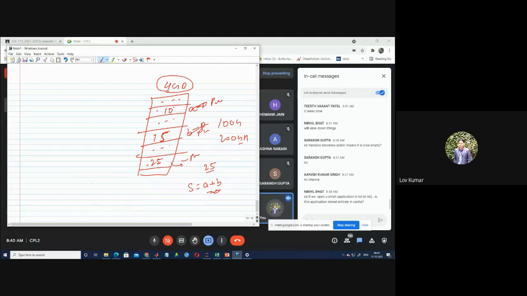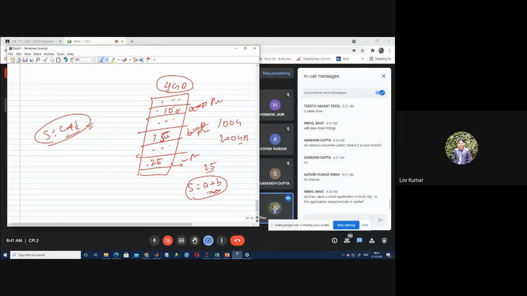For another application, if you are writing S equal to C into D, can we say the value present in A is important for C into D? No. So for this application, this value becomes a garbage value. Only for the original program will it contain a real value. For other programs, whatever data is there will be considered a garbage value.